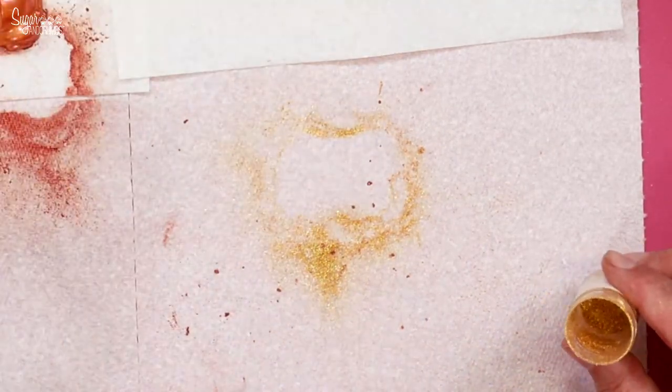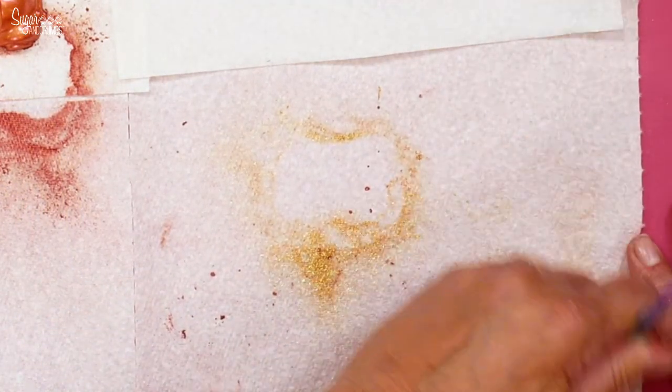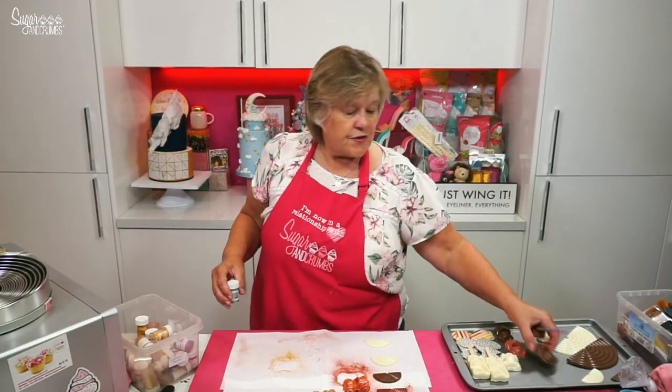Put him up there. Just clean that brush off. And how about a lovely fusion green?